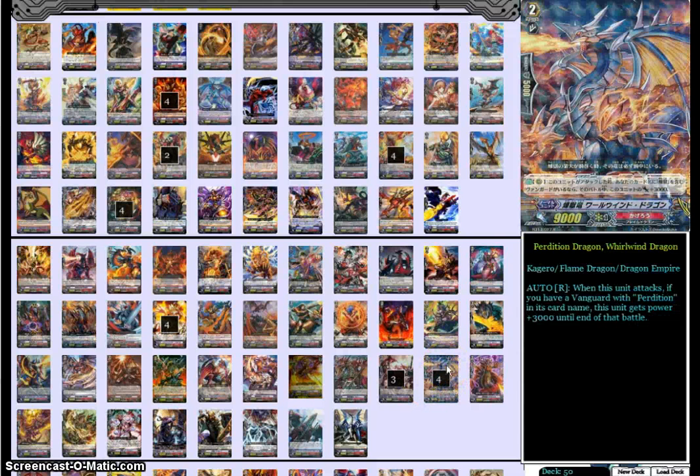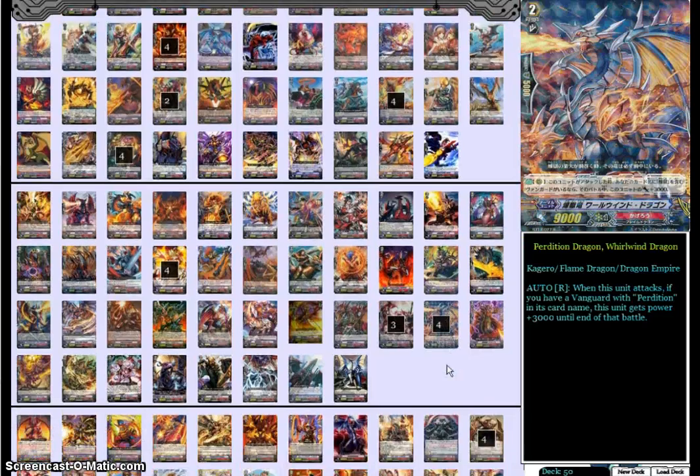And then I have 4 Whirlwind Dragon, of course, because he's the Legion mate. He looks really cool, and 12k attackers are always necessary. Even though I might be sitting on Dauntless and I might not get the 12k, it's still nice to have it when I get to use it.